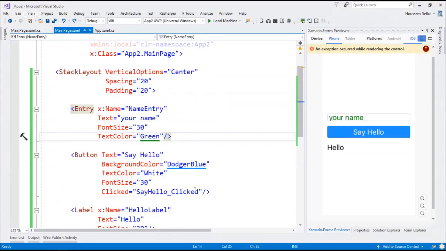But what if you now want to add some other features for your application? Let's say you want to access the camera, to take photos or videos for your users, or maybe you want to launch the maps so that you show your user how to go to the store, for example, or how to go to a certain address. Some other features like scanning barcodes, and so on. How can we access those?